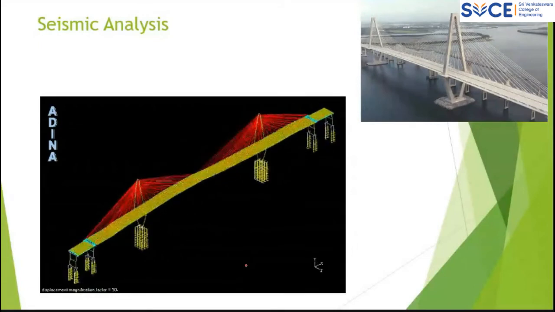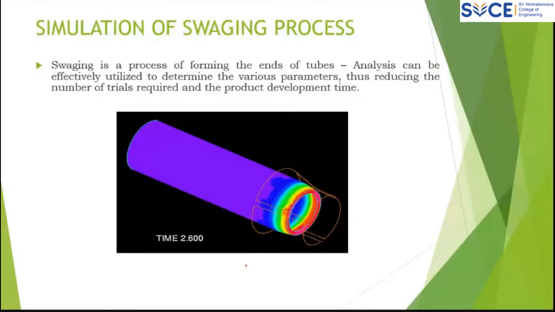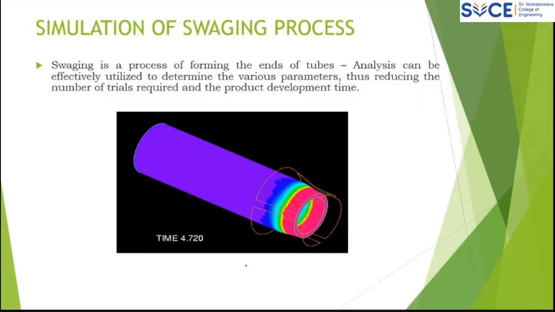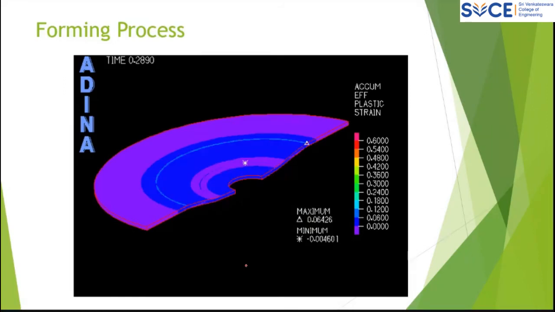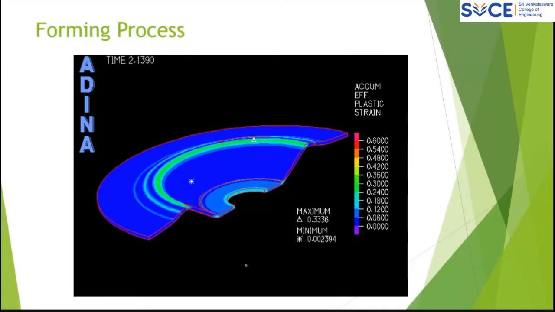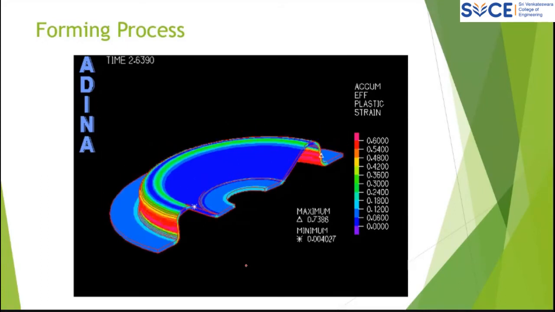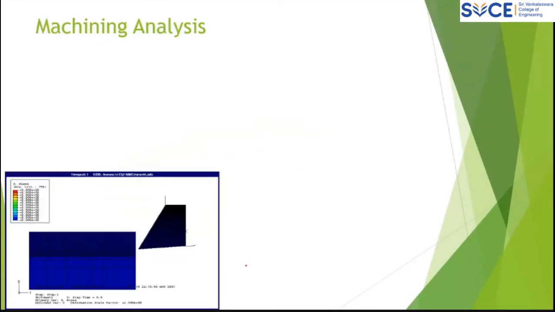That type of analysis we can also do. And this is manufacturing. In the manufacturing sector, you are extruding, right? So this is the swaging process: how you are reducing the diameter of a particular cylinder by pressing some die. And this is a forming process, right? How you are changing a sheet metal to a particular shape, and what is the stress developed on that. Even casting processes are also available.